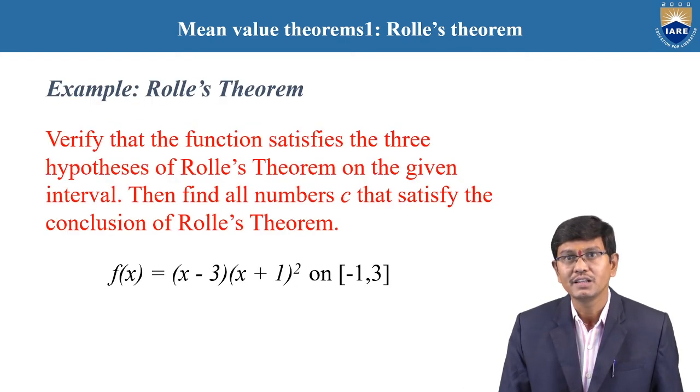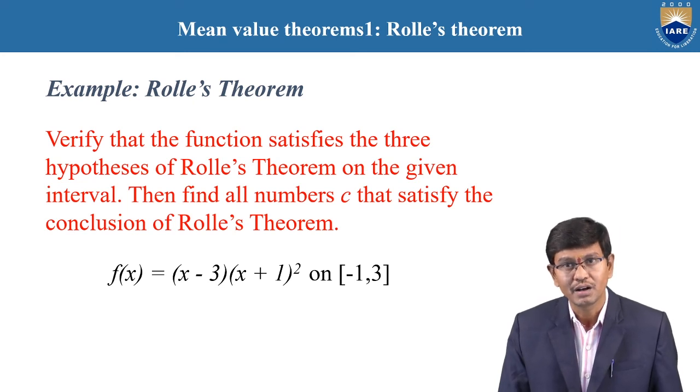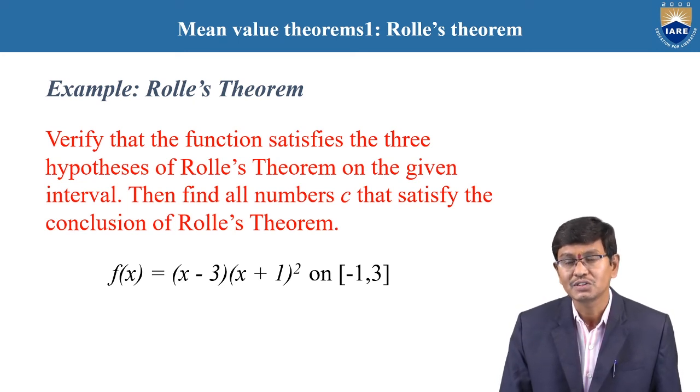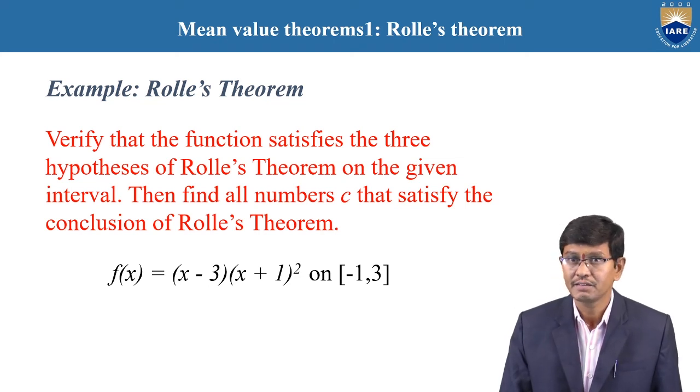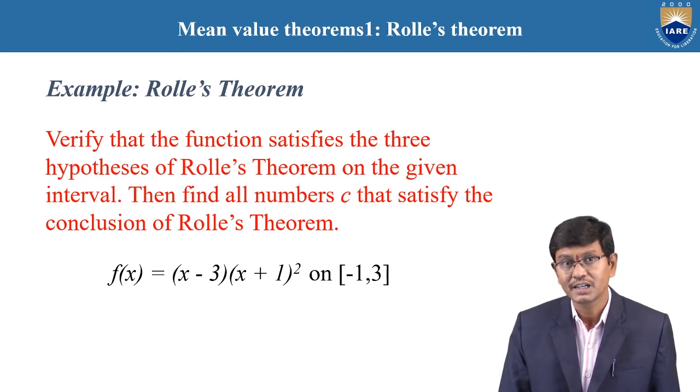And again, similarly, whether Rolle's theorem is satisfied or not, clearly the function satisfies continuity, because the given function is a polynomial function. According to the concept, every polynomial function is continuous in the given interval a comma b, that is minus 1 comma 3, and differentiability is also clearly satisfied. Why? Because every polynomial function is a continuous function as well as a differentiable function, and it gives only finite values, not infinity.